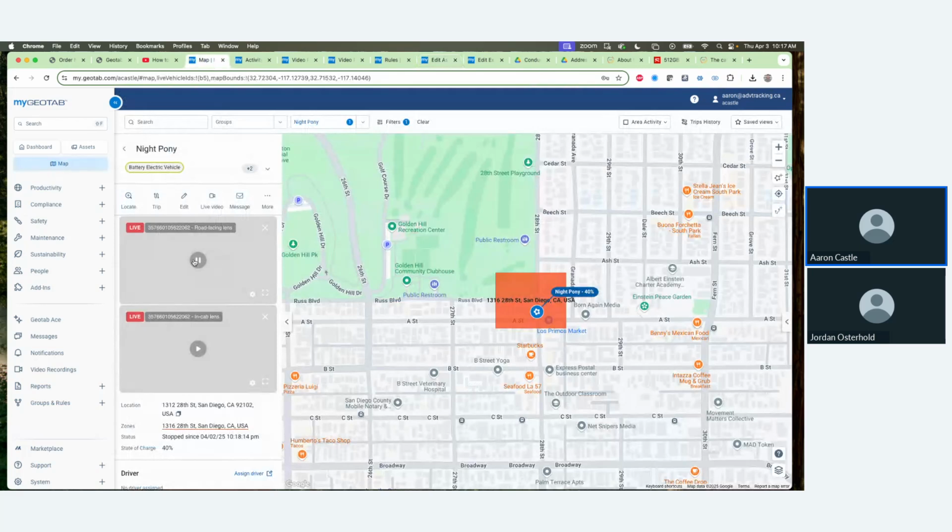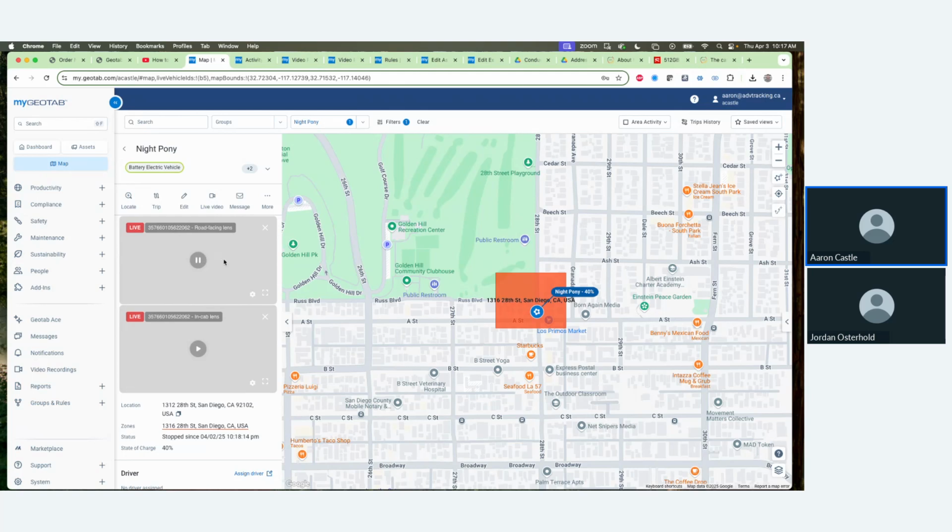Okay. If I go back to my activity here on the map, I can refresh this, and I can request a live stream of the camera even when the ignition is not on. And this should update here if it is functioning. It was working right before I got on this call, but that is a feature that is built in. You would be able to see the live video footage even when the ignition is turned off through the feature of waking up the camera. And that is something specific to Surfsight that is a value add. It looks like this is not functioning, so I do promise it works, but I don't know why it's not working right now.